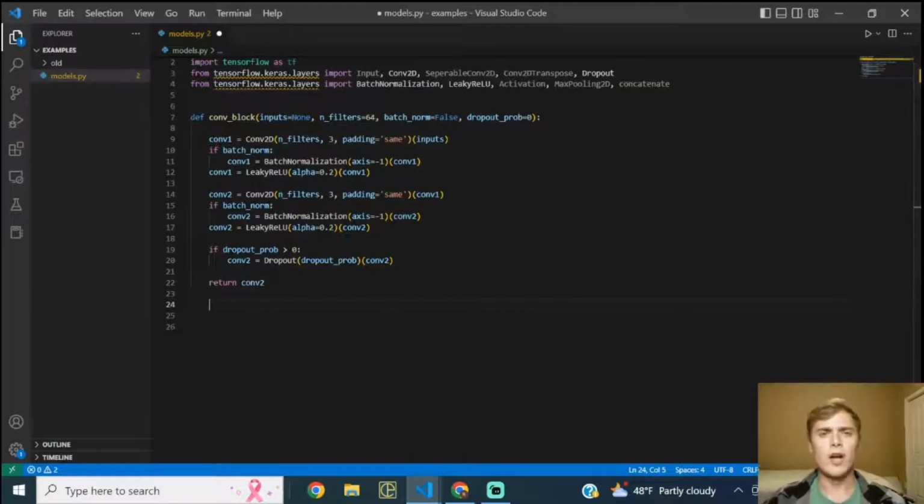So if you don't know what dropout is, basically with these convolutional layers, or even fully connected layers, when you're working with normal multi-layered perceptrons or densely connected neural networks, what dropout does is it randomly drops out some of the parameters of the model or of the layer, right? So let's say I set a dropout probability of 30%.